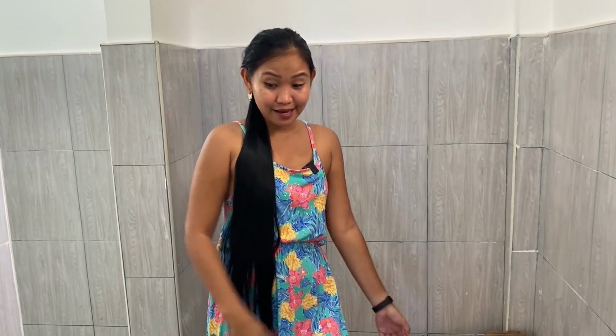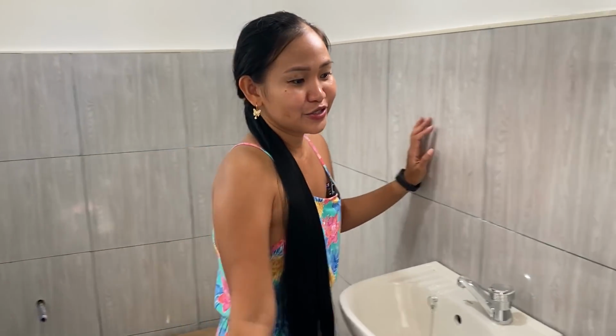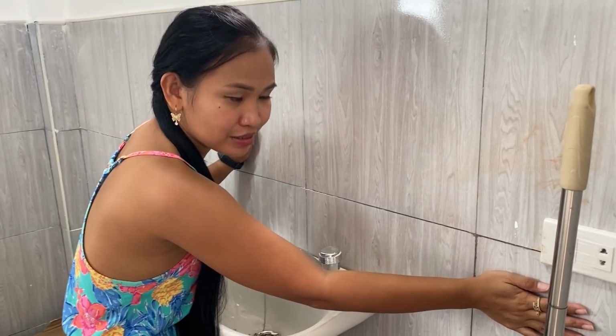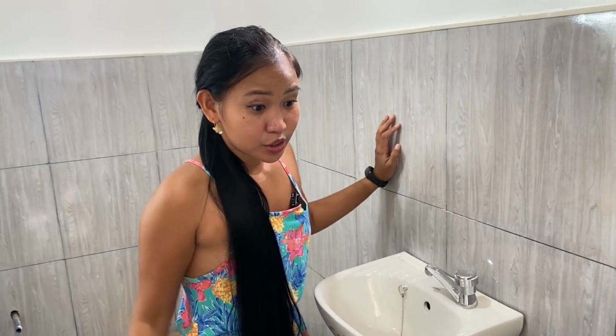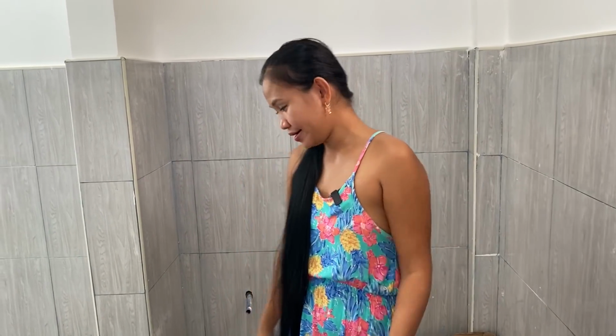So this is the bathroom, or the water closet as the Brits call it, although it's not really a bathroom because we don't have a bathtub. This is where we're gonna do our loo business and showering business over there. And as I've mentioned guys, I installed a lot of power outlets here for electric razor, electric toothbrush, or a hair dryer, even though my dad doesn't have any facial hair, so at least it's there.